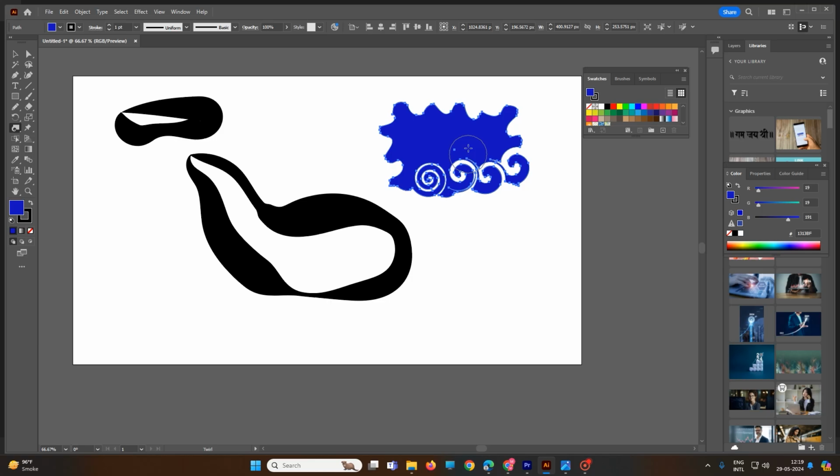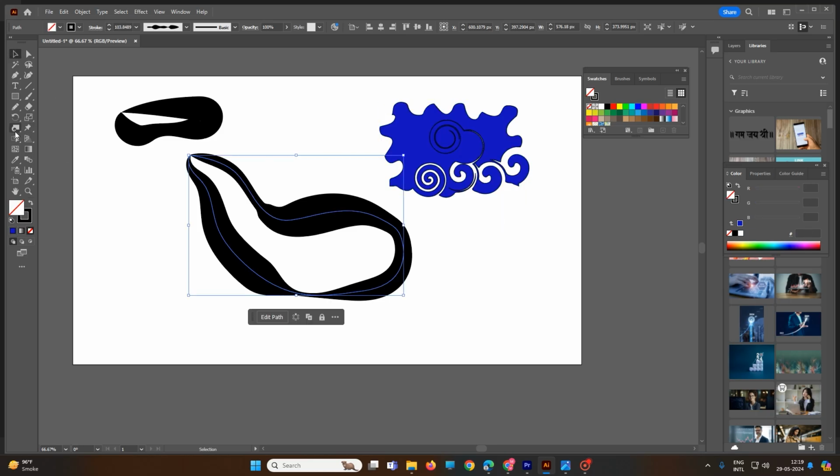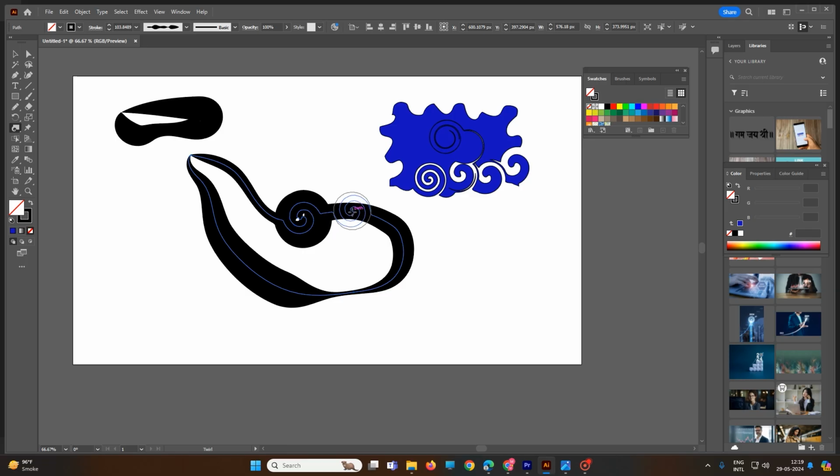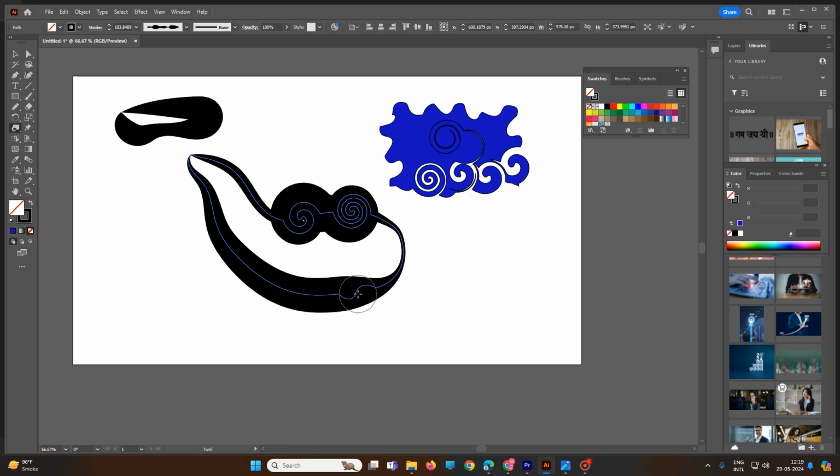Inside also is possible. I want to twirl this. First of all, select this object, and then go to the twirl tool. Twirl, twirl, like that.